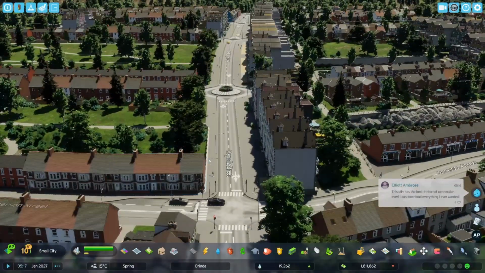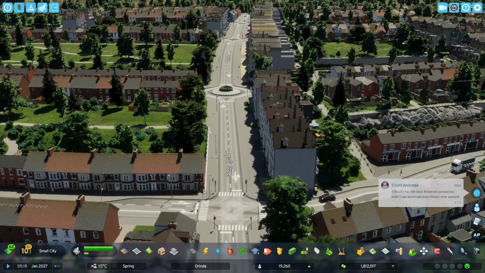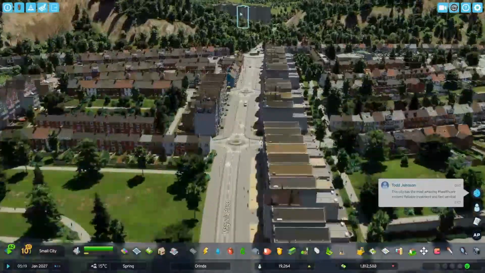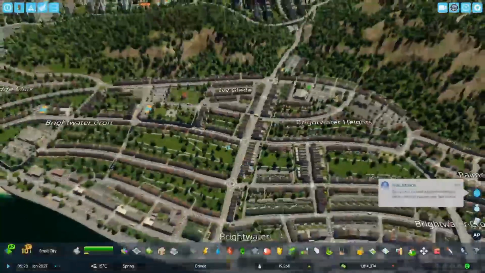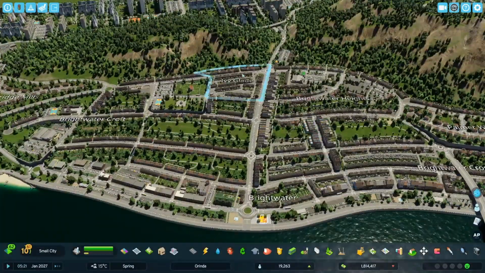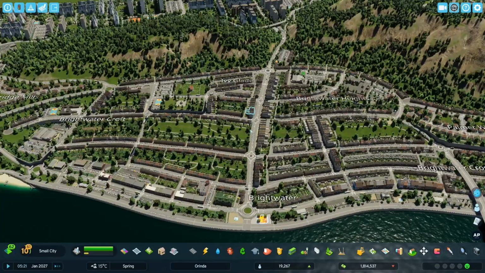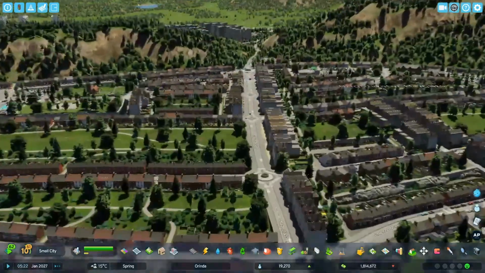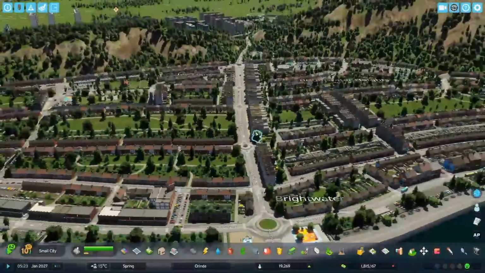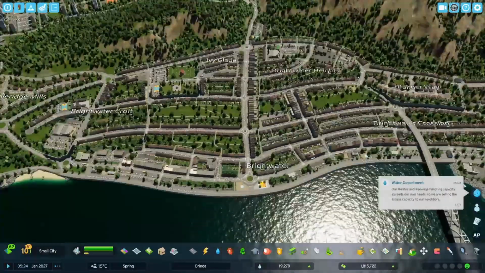I think this is very upsetting to me. This solution for these roads, I think I need to do better. So these row homes on these key streets here, they're going away. We're getting rid of those. We're gonna come up with something a little bit better. So yeah, that's the plan.